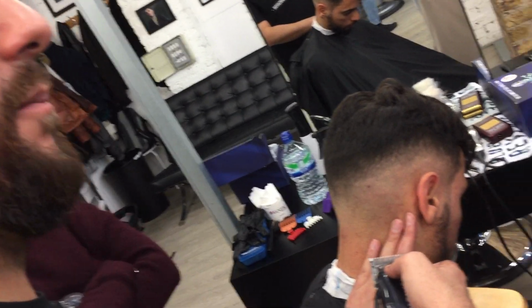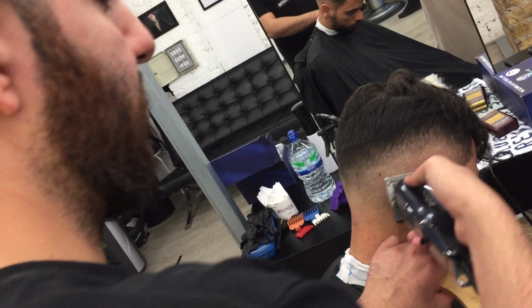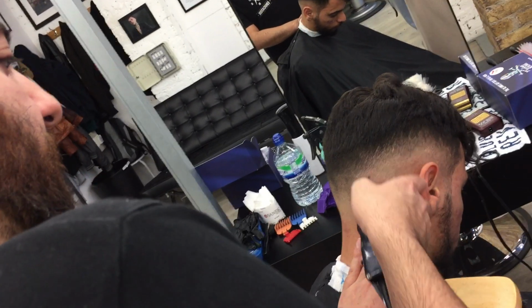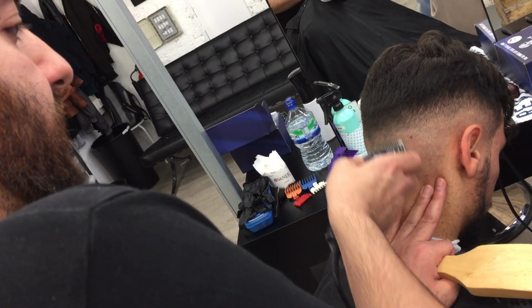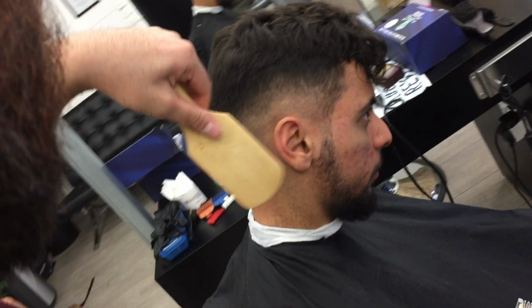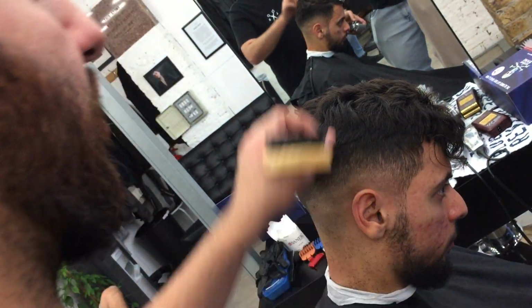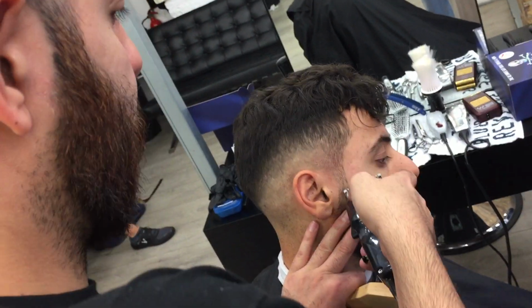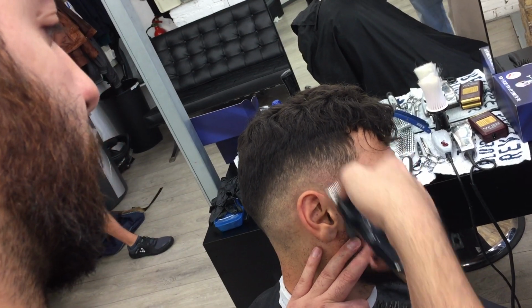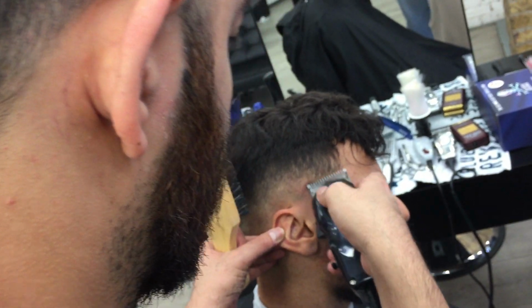You can do it even lower if you want, but if you're going to do foils, there's only so low you can go. It also depends on the haircut they had previously. His haircut was still relatively light at the bottom. So you're not going to get as good a fade if you go lower, because the hair was much thinner. Especially because of where it was last time. That plays a part as well, where you take it. I've seen them go as low as a finger's length around the ear and then following all the way down, but that's because there was a lot of hair to fade.